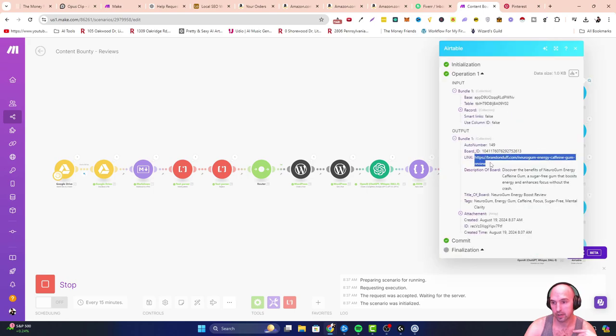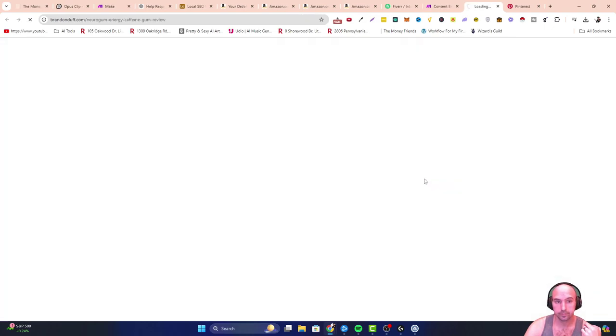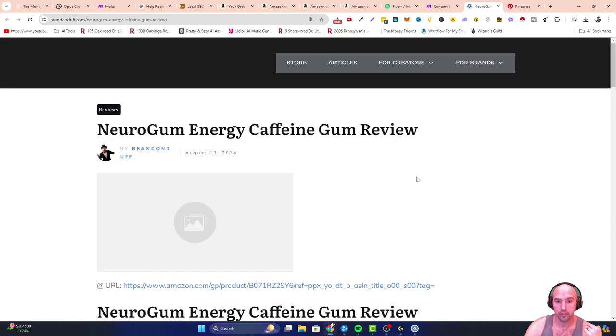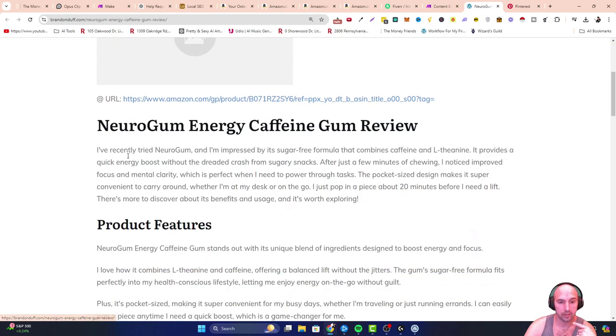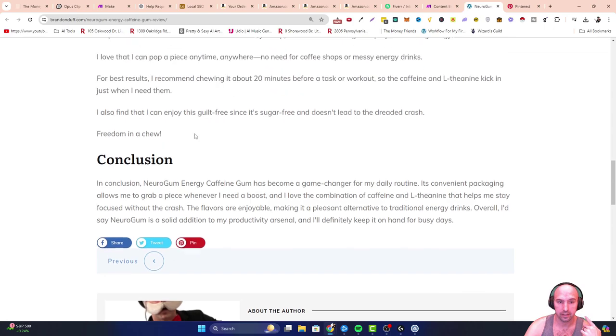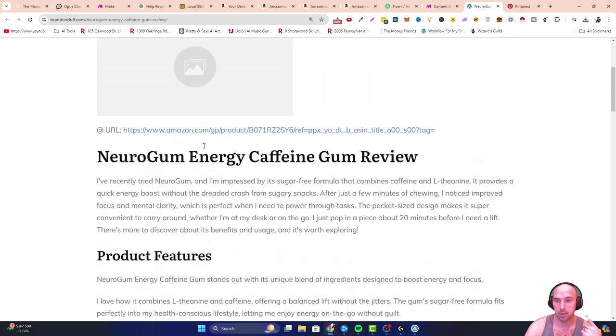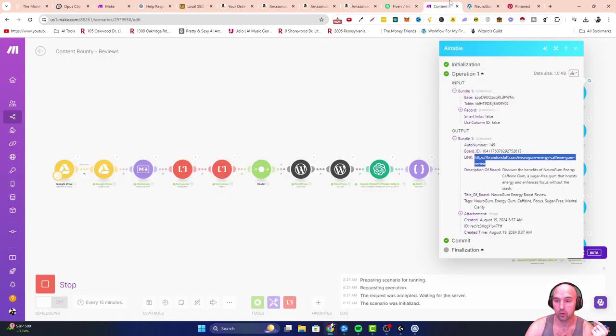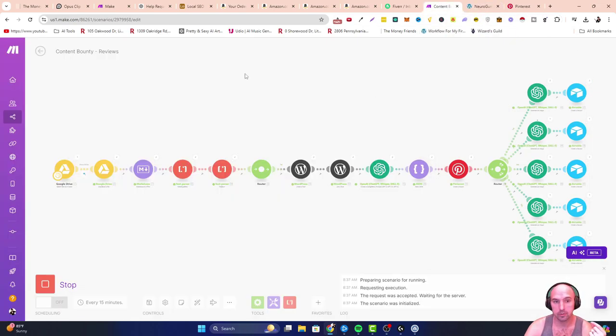This is the link to the article. So the article should be live. Let's bring that up. There you go. I haven't uploaded a featured image, so that's something I'm going to be adding. But this is the actual article from the Penny Arcade. And it's without images yet, but we'll be adding images in a later module. Or you could automatically do it with the featured image that I have earlier.